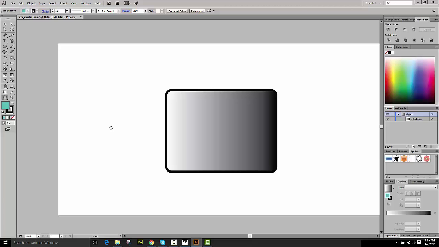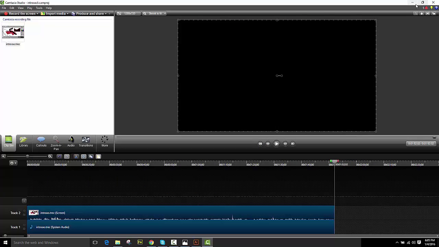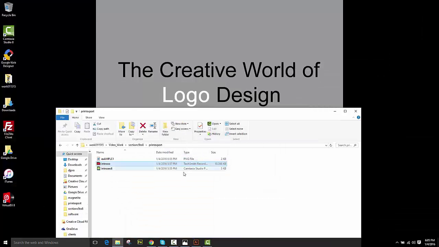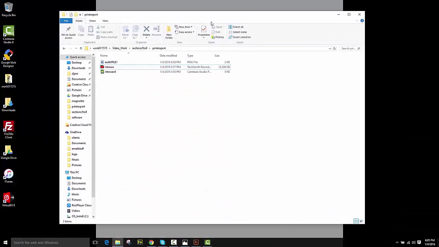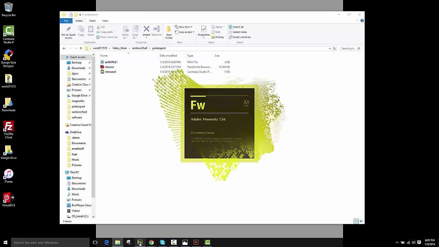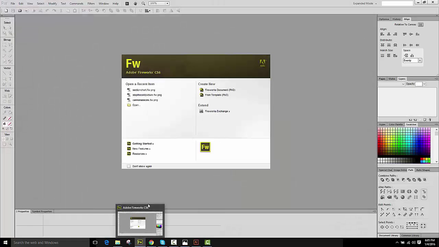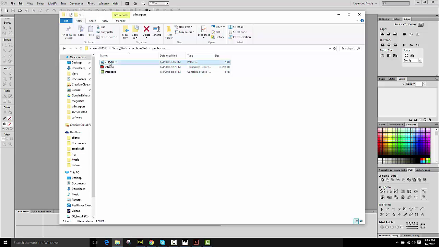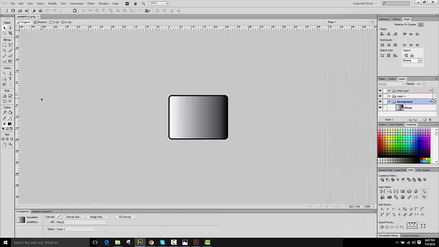Good stuff. How do we know that? We minimize this. Let's go back into our folder of where our files reside. Oh, there it is right there. Example 1. Open it. There, it's in the picture viewer. Now, let's open up Fireworks really quick. Because this is a PNG, I guess in theory, we should just be able to take this, drag it out, drop it. Oh, and there you go.